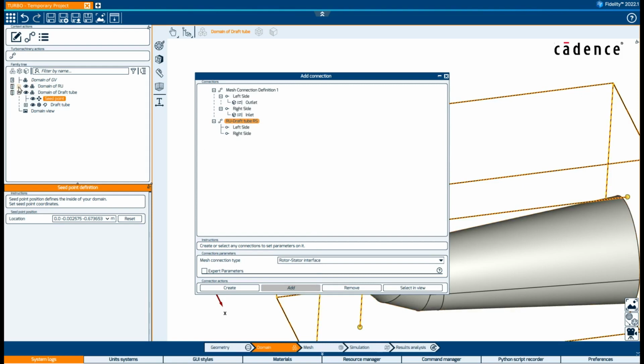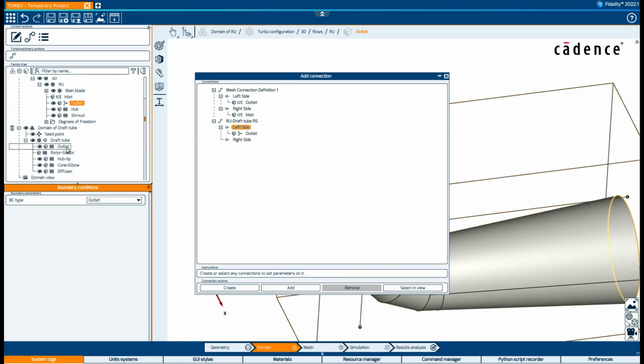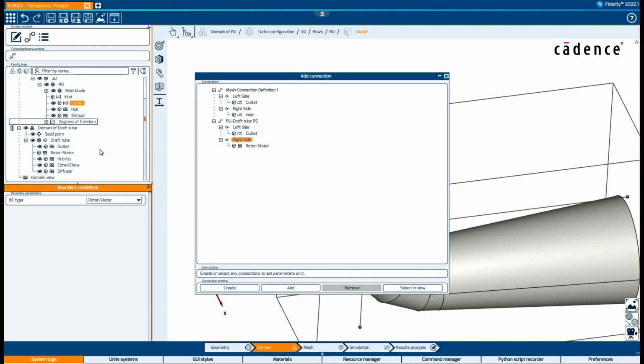For doing so, select the runner outlet, add it on the left side, select the rotor stator and linked patch and add it to the right side. After making sure that all the boundary conditions are correctly set, we can proceed to mesh context.